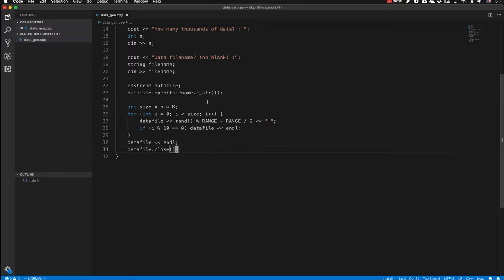Then let's check how many positive and how many negative numbers are created.